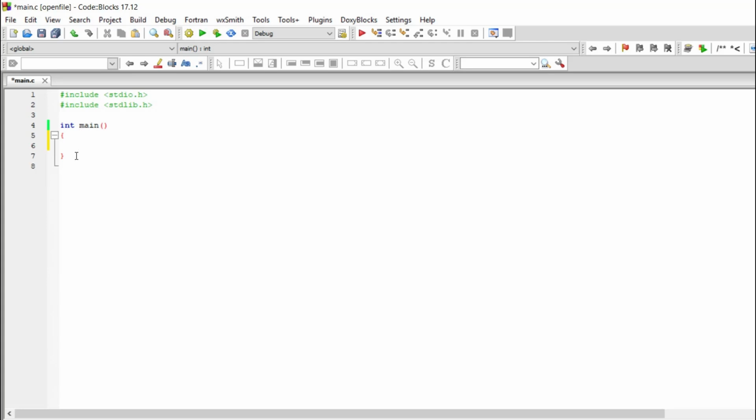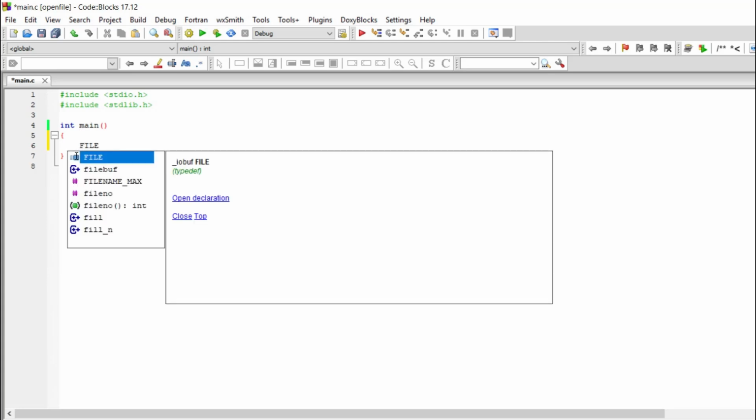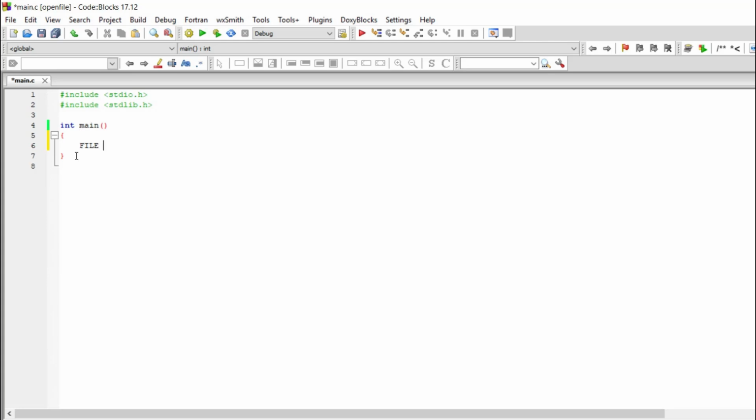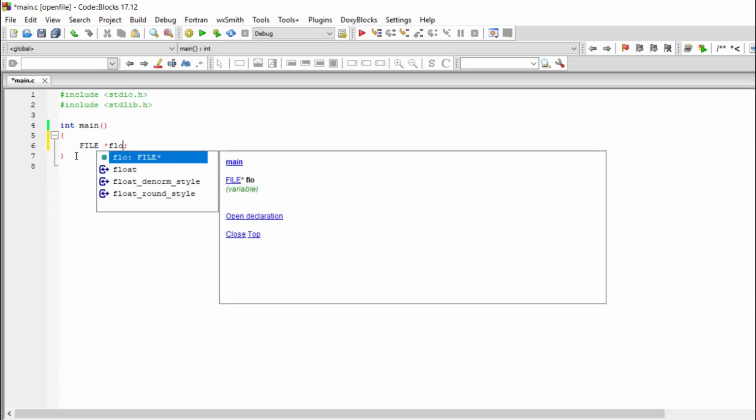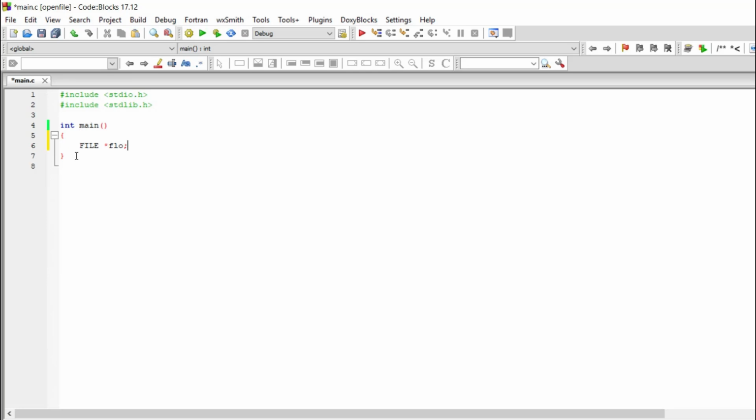The first step you need to take is, because we want to create a file, you have to initialize a file pointer with FILE *fl; semicolon. You can name your file pointer anything. I named mine fl, but that does not mean that is the name of the file. I can call it flow. I don't want you to stick to fl, as beginners often do. So fl or flow is the name of the file pointer.